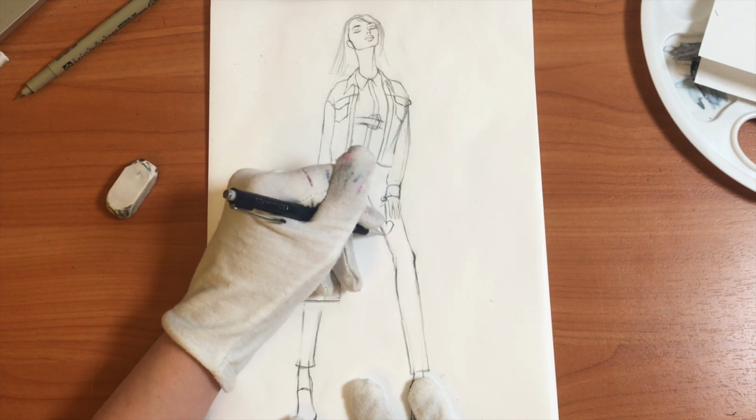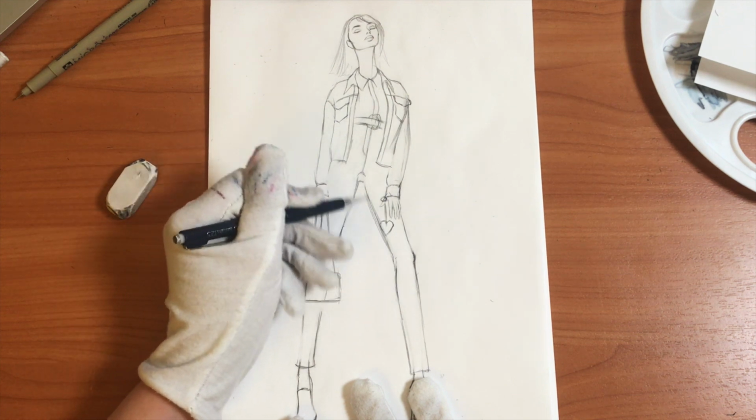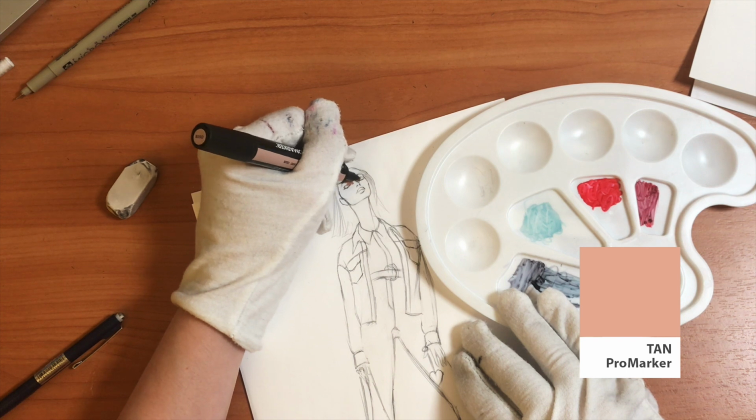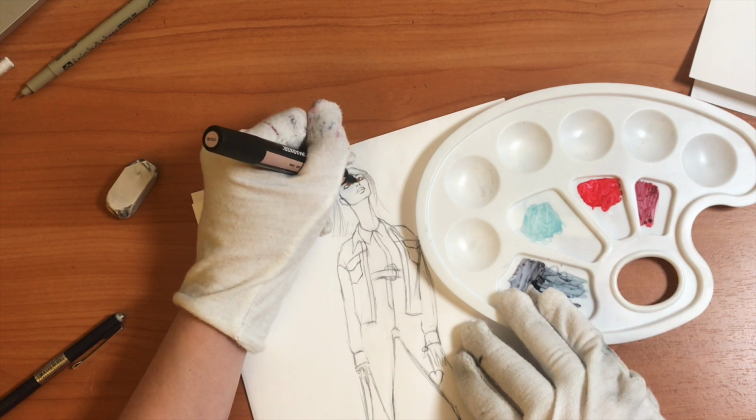So in here we have golden heart hanging. Okay, so in this tutorial I want to show the way that I rendered her skin.